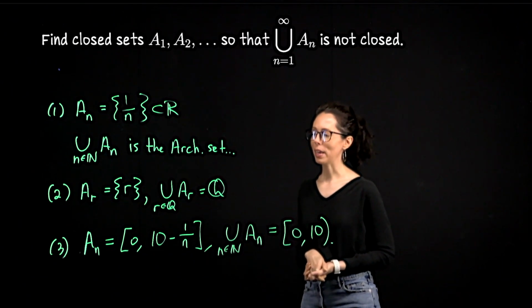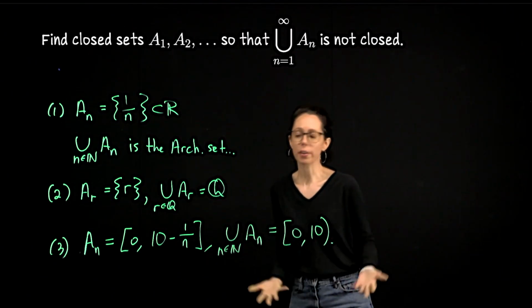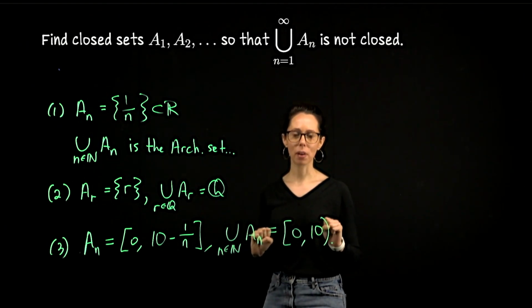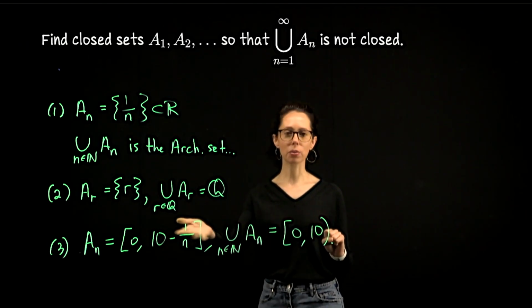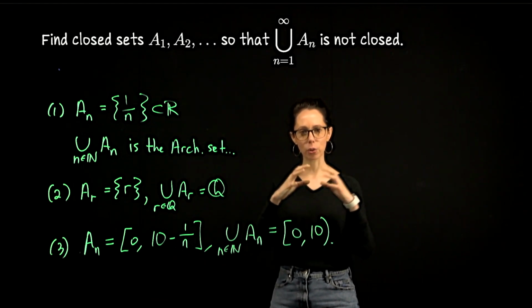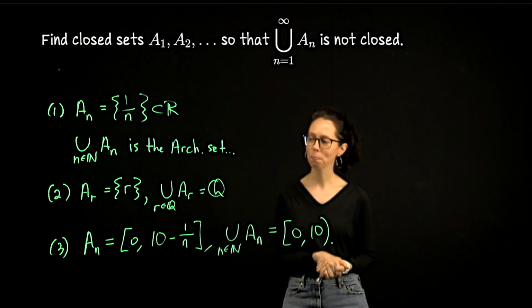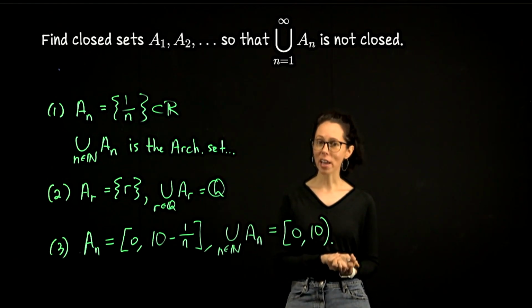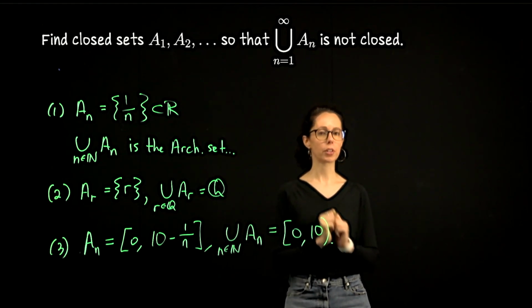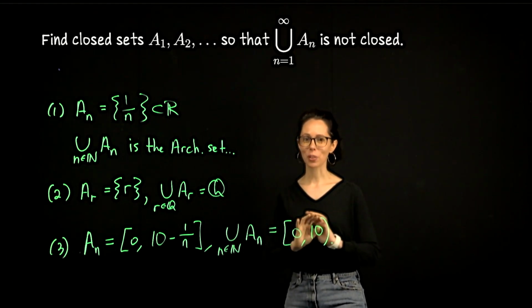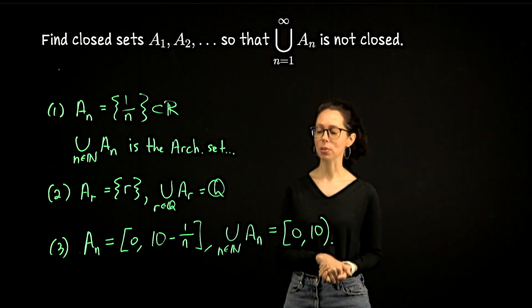You could try to make counterexamples in, say, R2 or R3. You can look at maybe disks in the xy plane instead of closed intervals and see if you can build up a union of disks which gives you an open disk, perhaps, kind of like what I was doing here. Where should you not look for counterexamples? A discrete metric space, right? Because every subset of a discrete metric space is both open and closed, so it's fruitless to look for counterexamples there.